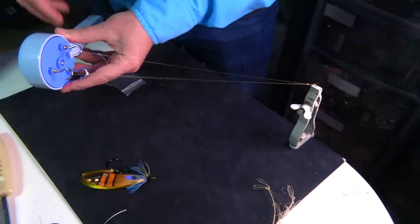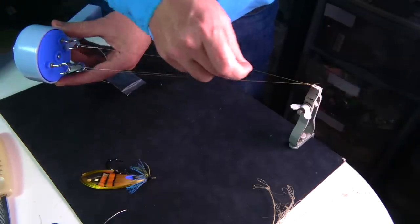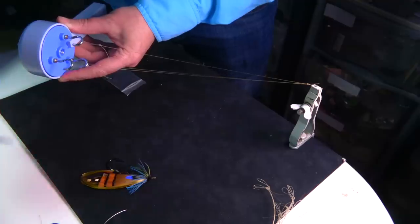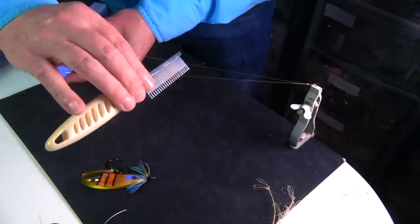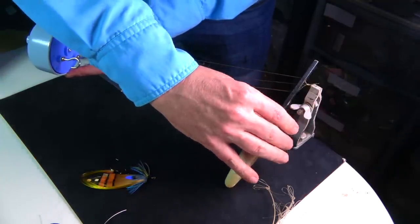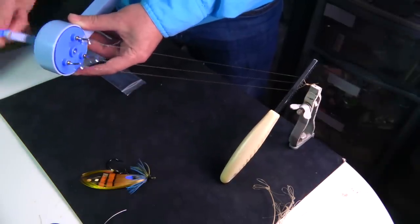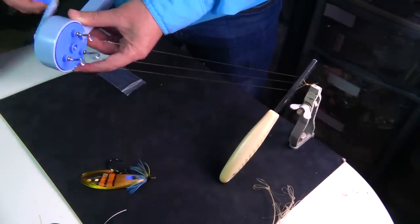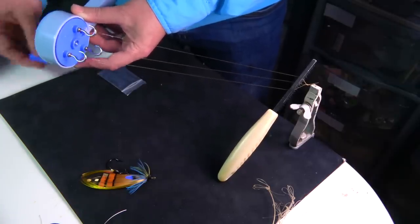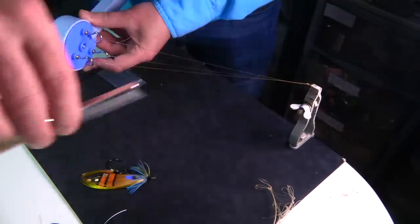The reason the hooks move is you've got to put a twist into the single strands first. To keep them apart I'm using a dog comb halfway down — take that right up to the vise, that keeps them separated. Then you put the twist into the single strands, always winding away from yourself, nice and tight. When you're happy with the twist in each strand, remove the comb.